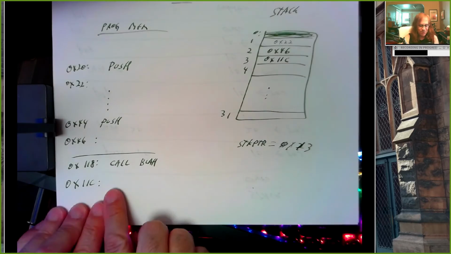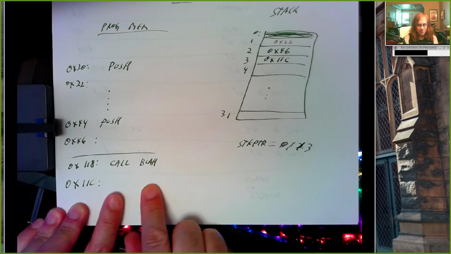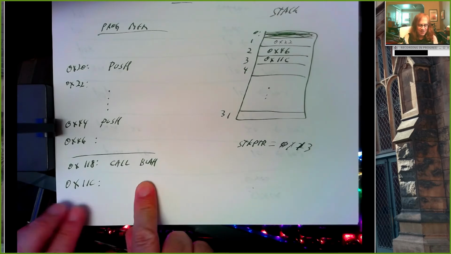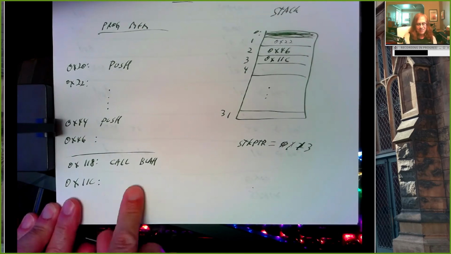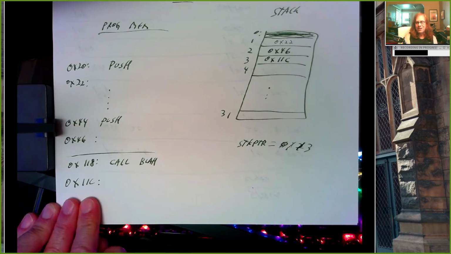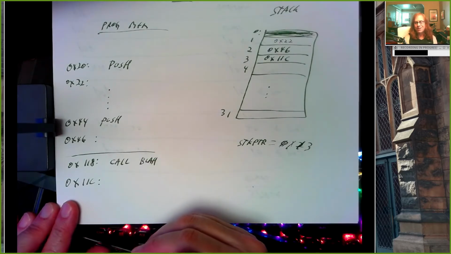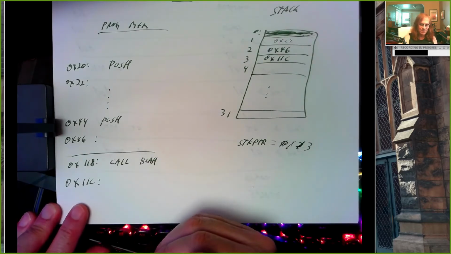Does it matter what this next instruction is? If this is an increment or a go to or a move FF or a halt and catch fire, does any of that change the fact that it's stored at location 11C? Absolutely not. So this is like a compile time or an assemble time thing versus a runtime thing.